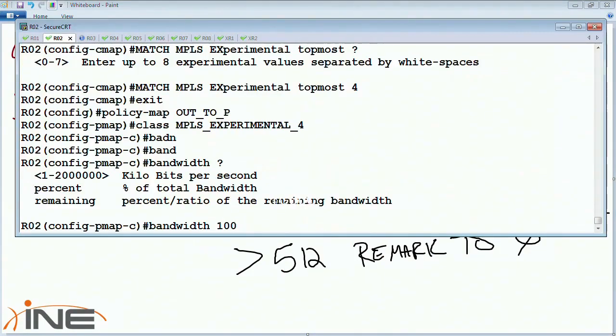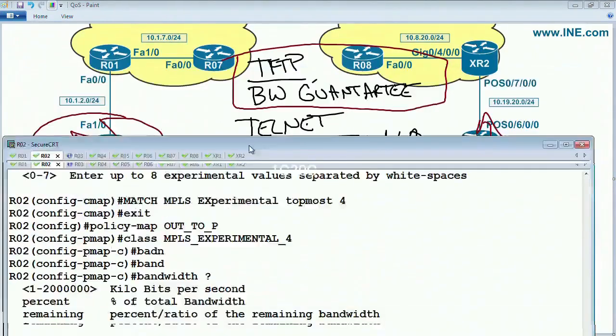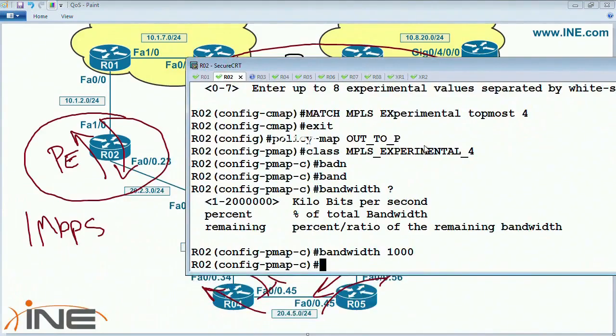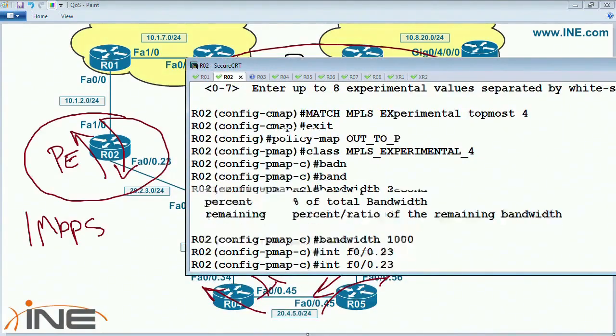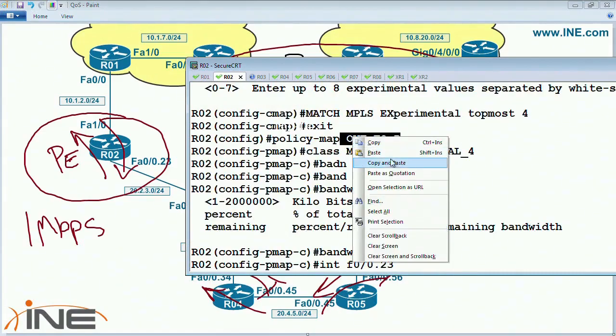So bandwidth of 1,000 kilobits per second. This is then going to be applied on the egress interface towards the core, which is interface F0/0.23, service policy out to the P routers.